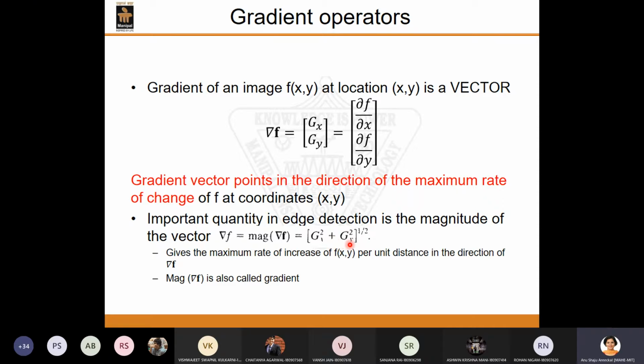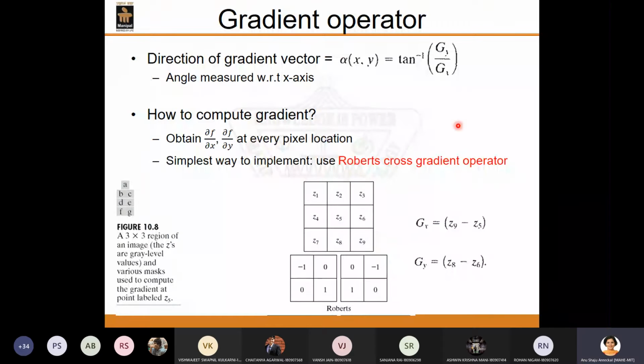That would be an approximation to this, but it helps with reduction in the computation. So that is another way by which you can find the magnitude. Now, in terms of formula, we've already seen how the finite difference equation can be used to find dou f by dou x and dou f by dou y, and how it can be expressed, right?